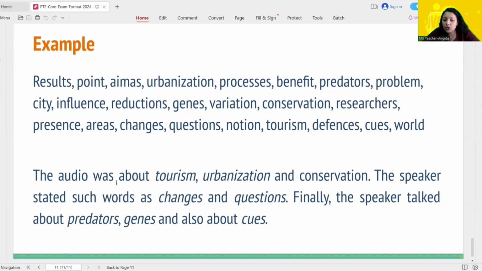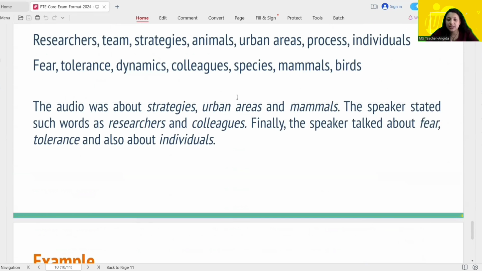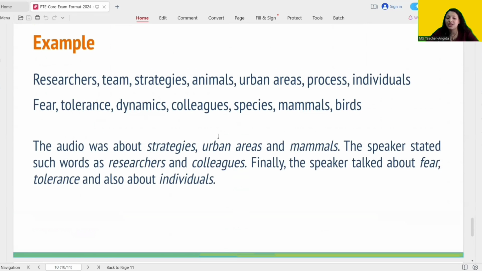If you notice closely, all the words or the majority of words that we have used in our templates are plural. That is changes, questions, predators, genes, cues. Even in the first one, we used mammals, strategies, colleagues, individuals, everything was in plural. One reason for that is if you're using plural words, you don't need to worry about articles like a and the.